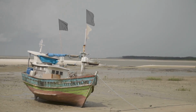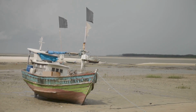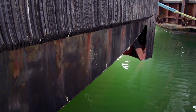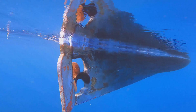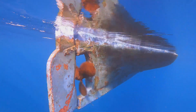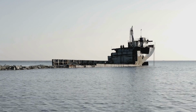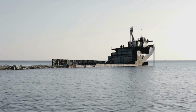Running aground isn't just a minor inconvenience, it's the maritime equivalent of stubbing your toe on a coffee table. If your coffee table weighed 10 tons and could crack open your hull, the impact can be jarring, and the damage extensive. It can ruin your propeller, damage your rudder, stress your keel, and, most importantly, obliterate your dignity. The repairs can be costly and time-consuming, because nothing invites a flotilla of smug, judgmental sailors quite like an unfortunate grounding. They'll circle around pointing and laughing, making you the center of unwanted attention.